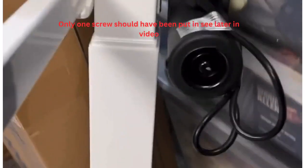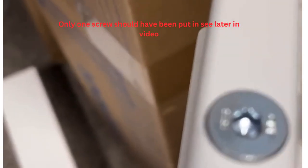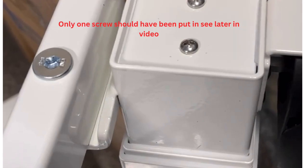Okay, so I got this in and tightened down, and I just wanna show you on this other one, these holes here are threaded, and these bolts that we put in here tightened very nicely, went in without any force. I didn't try to over tighten them or over force them. I just made sure that when I pulled it, it was firm and it didn't move anymore, but I didn't try to like crank it down. So you don't want to strip it, but you do want to make it taut.